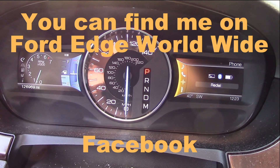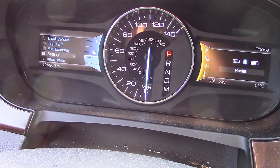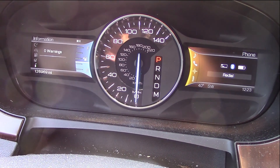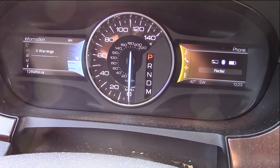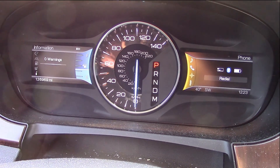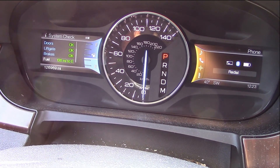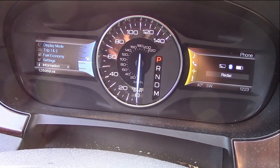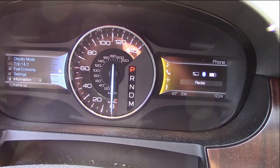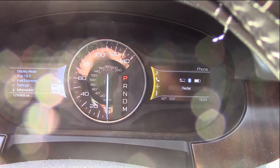As you can see, no check engine lights — nothing. As far as the system goes, there's no warnings on the system with this voltage regulator not delivering enough power, nor is it working properly — and it actually spikes. But yet, no warnings, nothing in the system, and as you can see, everything appears okay. So with this type of failure on the voltage regulator, the Ford Edge will not register a check engine light and indicate that there is an issue with the alternator.